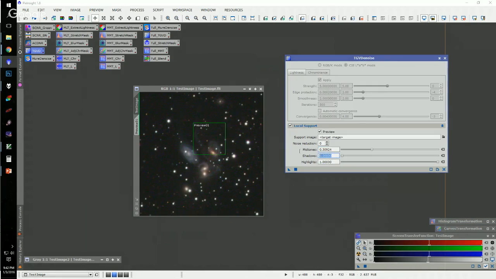You may also want to do some shadow clipping or highlight clipping, but in general, a default screen transfer function stretch seems to work pretty well there. So once you have your local support defined, then you can get up into the noise reduction part. Actually, I'm going to do the chrominance first because the chrominance is a bigger issue in this image.